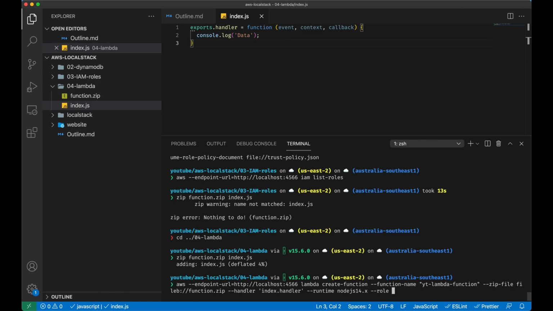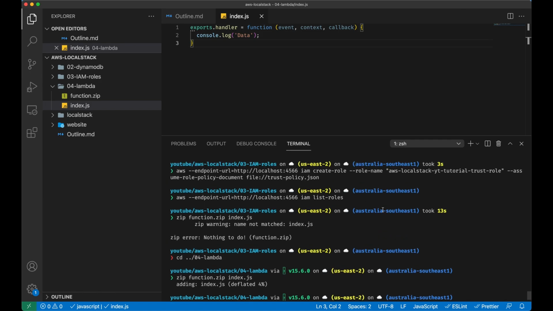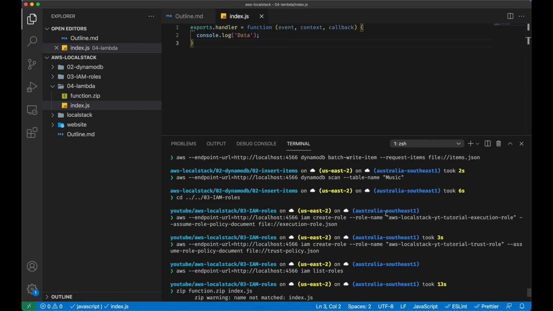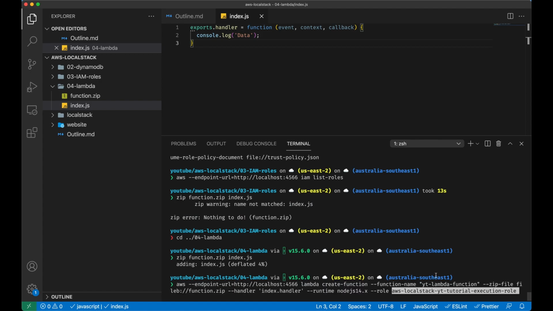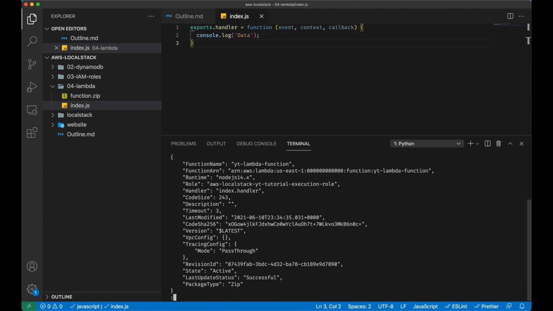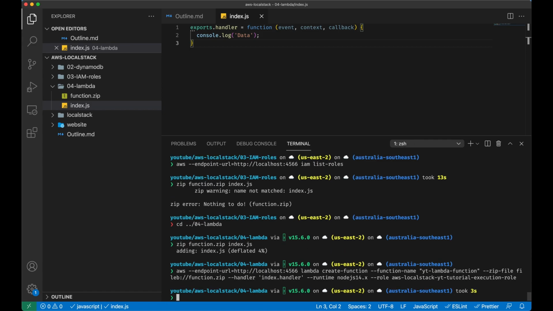And now the role. By the way, all of this, we're going to see that once we start using CDK, all of that is going to be done for us, okay? Here I just simply copy and paste the role name that I generated before, because I don't want to make mistakes. Sometimes it happens that you think you remember the role name, but actually you get it wrong.